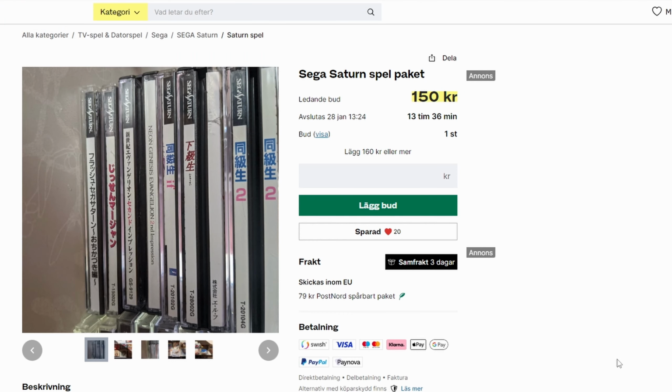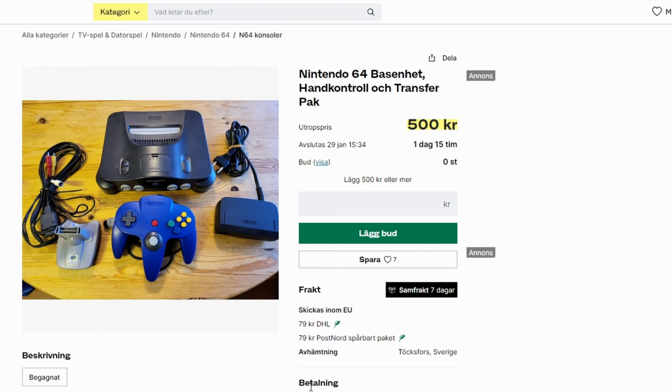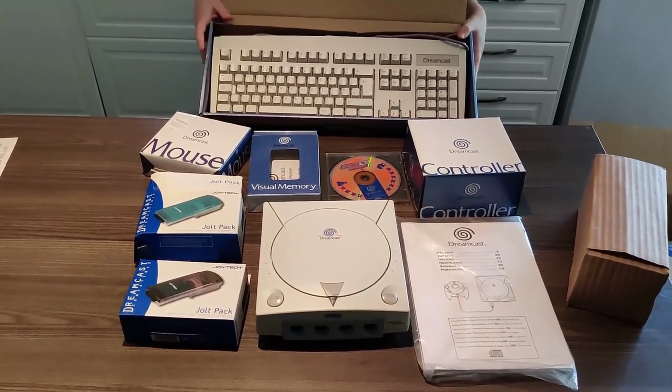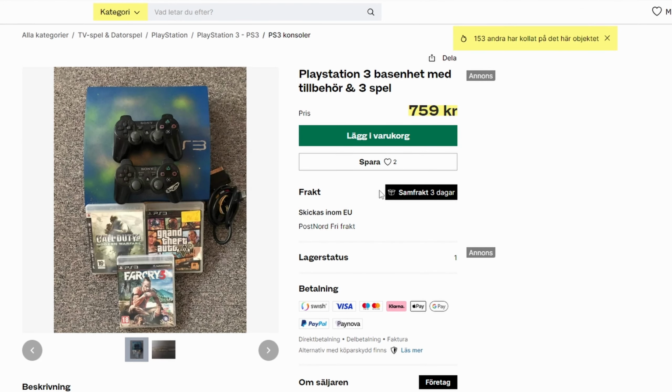I have bought a few games, complete in box, for not more than $20. I've actually won a huge parcel from a bidding war. I have won a Sega Dreamcast for what was it again? $100 for the whole unit with a lot of games? I have won another Dreamcast with 8 games for less than $100. How? I auction snipe. I keep my eyes out. You can put up watching lists, and I look in the underdog categories. That's how I get my games super cheap.